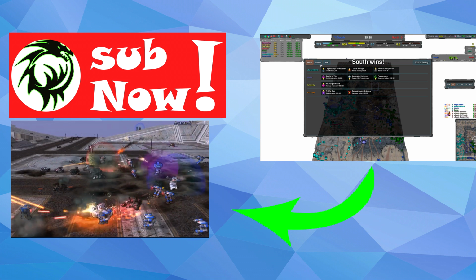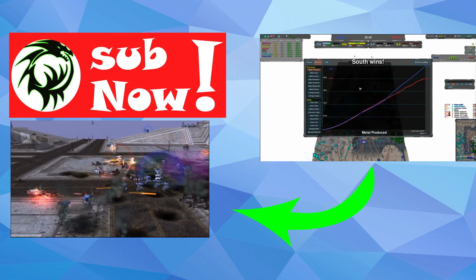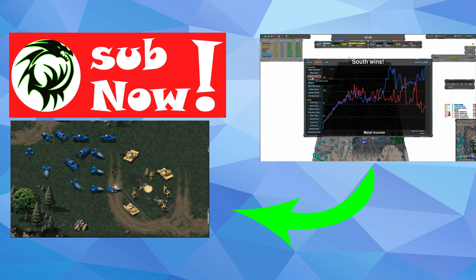Team South definitely was ahead most of this game, but with all of those Cyclops and a couple of Paladins, Team North might have been able to push back halfway through.